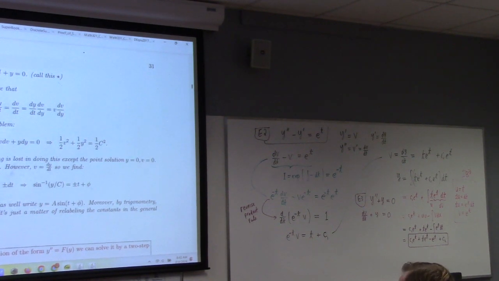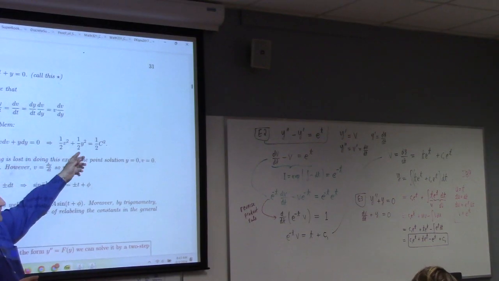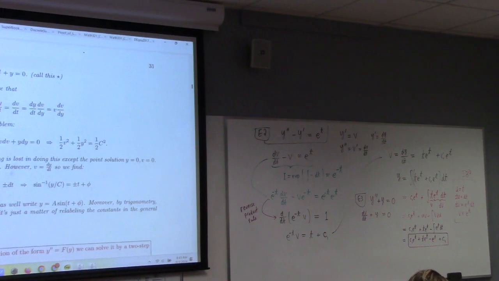So here's how I did it. I'm solving y double prime plus y equal to 0. What I do is I use d squared y dt squared is v dv dy, which is a joyful thing to say. But I'm using that trick I showed you last class, right? I'm trading a time derivative for a spatial derivative, and that changes my acceleration to this new derivative of velocity with respect to position. And then I've got v dv dy plus y equal to 0. Well, that I can rewrite in this Pfaffian form, and that's an exact equation, so I can just read by integration of both pieces that the solution to this is 1/2 v squared plus 1/2 y squared equal to a constant squared, right? So great.